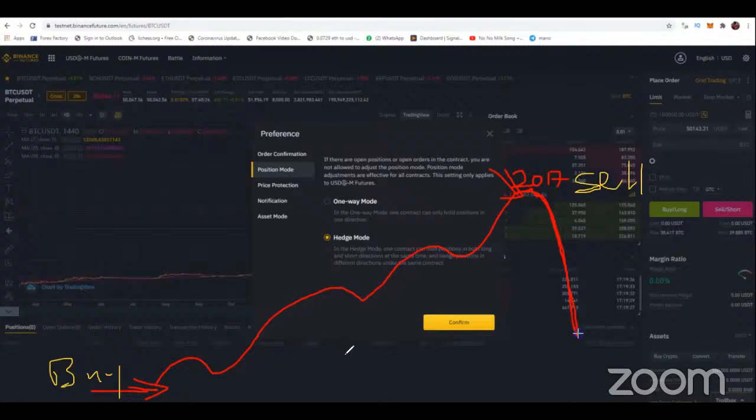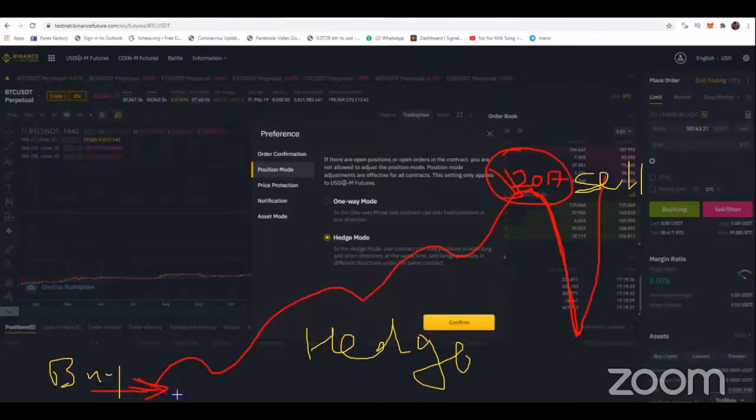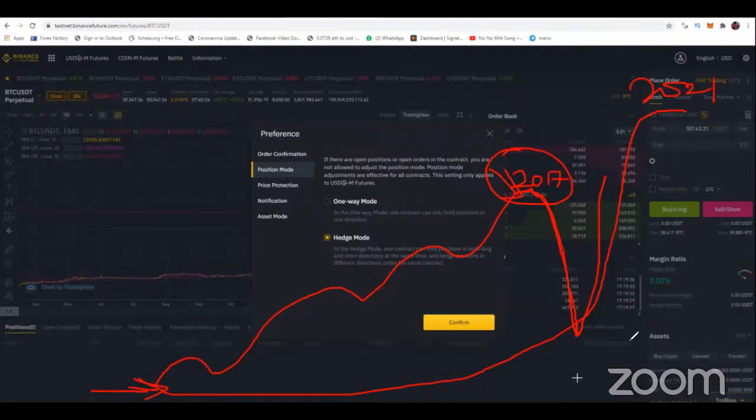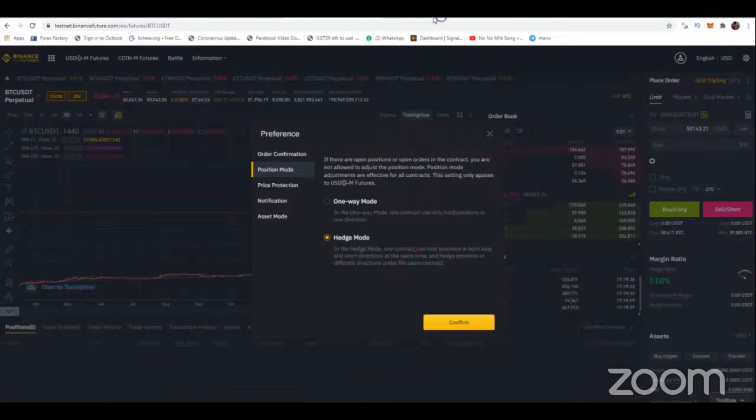And when the flush is done, you can decide to close your sell position and leave the initial buy to continue riding higher and higher, as we have currently right now in 2021. Or you can take a new buy around here to add to your position. So you want to first have a good understanding of what hedging is, and know when to hedge your position before you select this hedge mode. Otherwise, you don't really want to bother yourself about that at all.